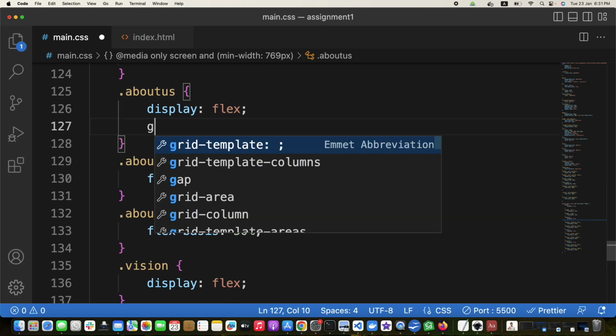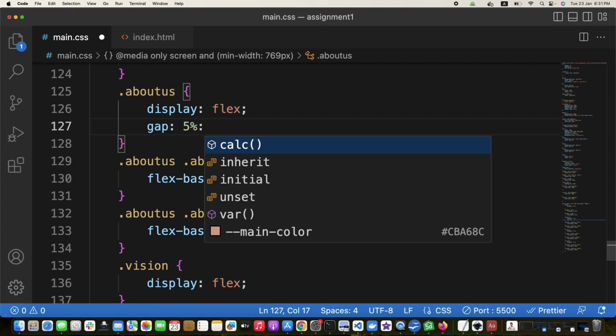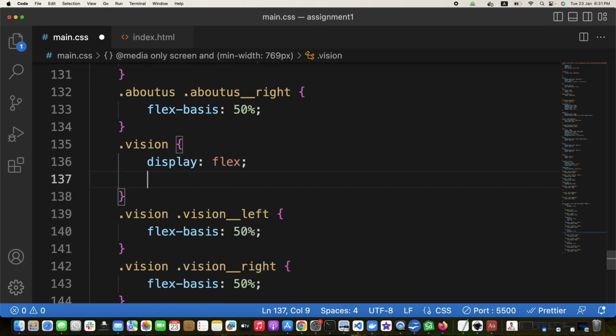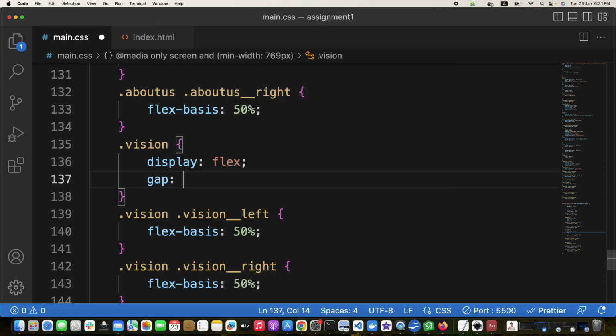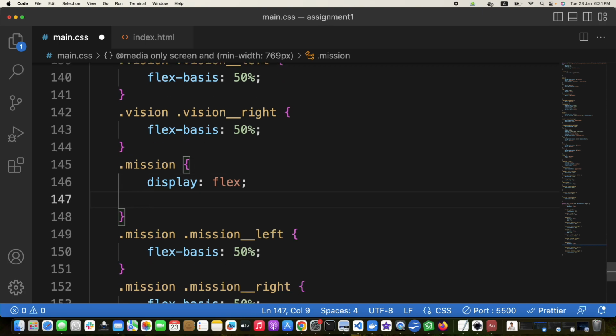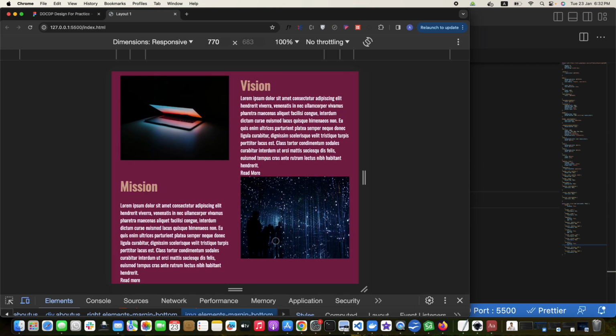So a gap of, for example, we can make it percent as well, 5%, or you can calculate it from Figma also, 5%. Gap 5%. Is this fine? So now there are some gaps also.